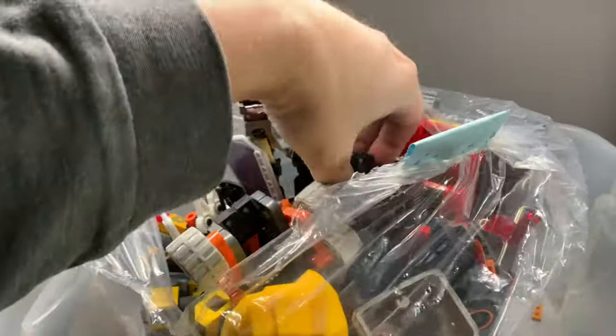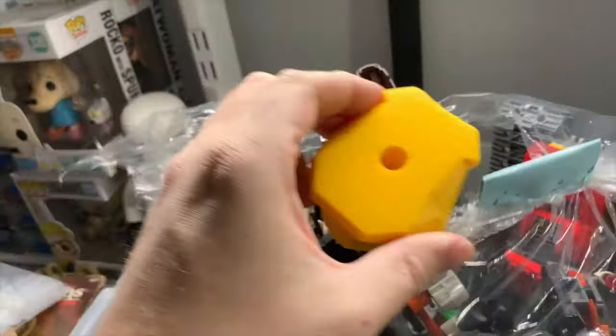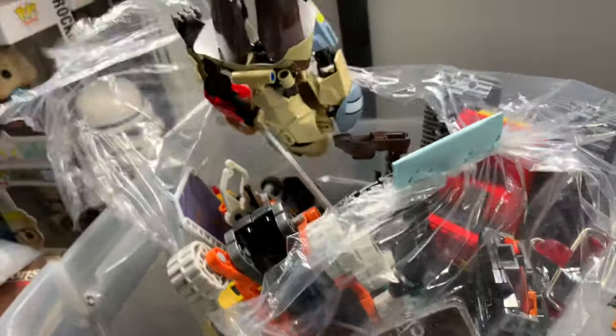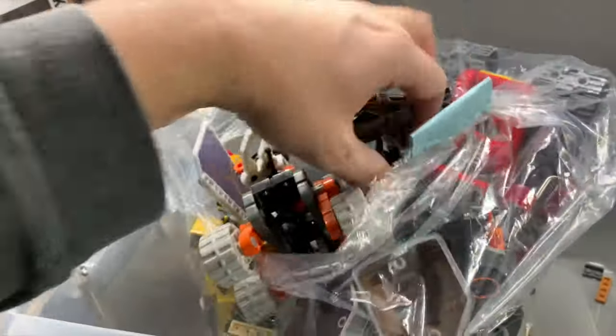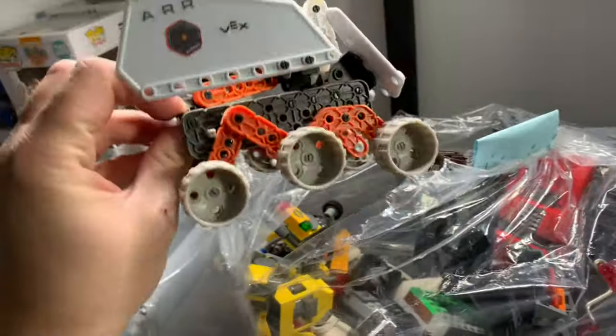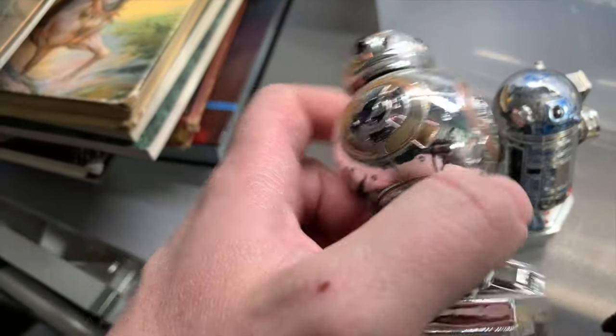I may not get to all the things I said I was going to get to today, but that's okay. Let's open this up and see what's good. Right off the bat, most of Kylo based off of the saber. Got a Dorbs — that's the Funko thing — probably not worth anything, those rarely are. This looks 3D printed — definitely 3D printed, I don't know what that's about. I think it's a shore trooper. And then there's some pieces that don't look like Lego because they aren't, I don't know what those are. But there's Kylo's head, so that's good.